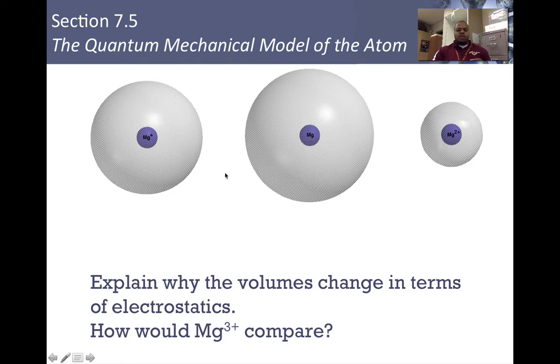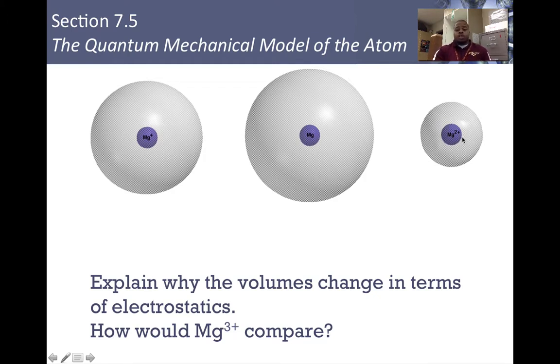This is what we're looking at here. Note the difference of what we have for our magnesium atom. Once we pull one electron off, notice how much we actually dropped in terms of our total size. Why do you think that we have that total drop? It goes back to what we just discussed, okay? Now, going even further, note what we're seeing here, that we take off that second electron and we have an even larger drastic drop.